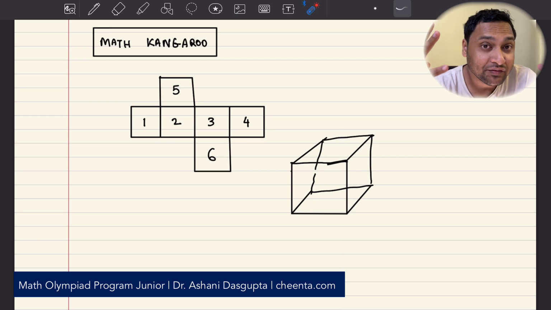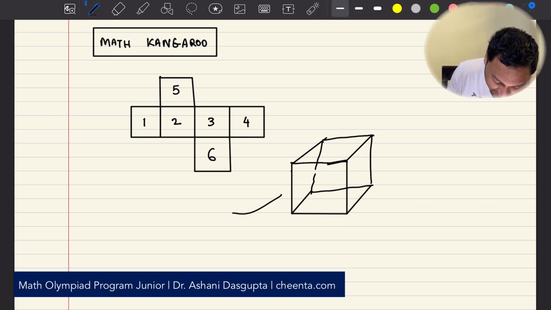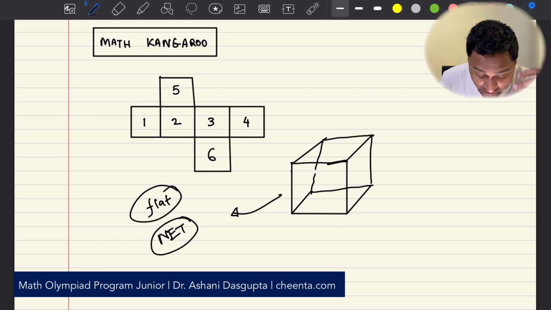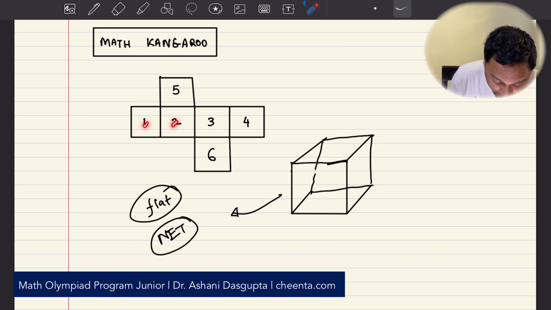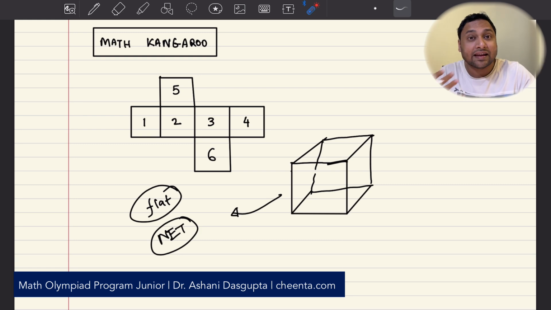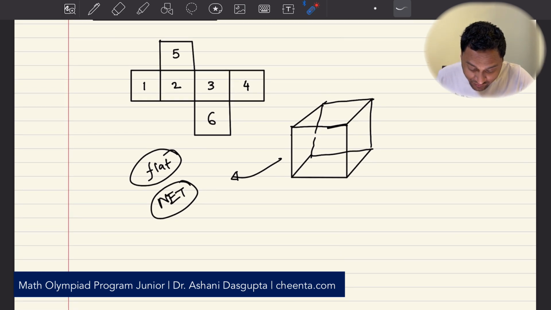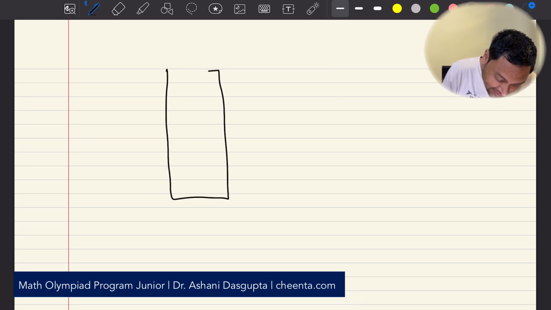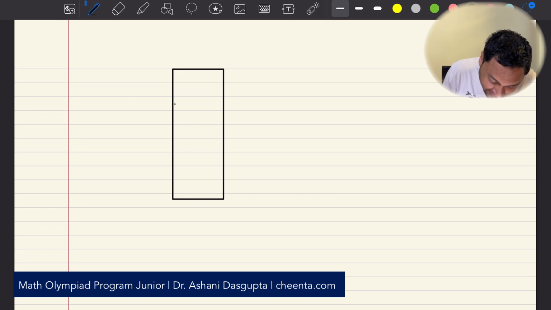Now there are many ways of doing this. The flat version is sometimes known as the net of the cube. One way is this one. You open this up and lay it flat. So another way, let's draw another way. And this is a more common way of doing it. That is, you have like a T. Okay. So you have something like this. And you have two box squares like this.